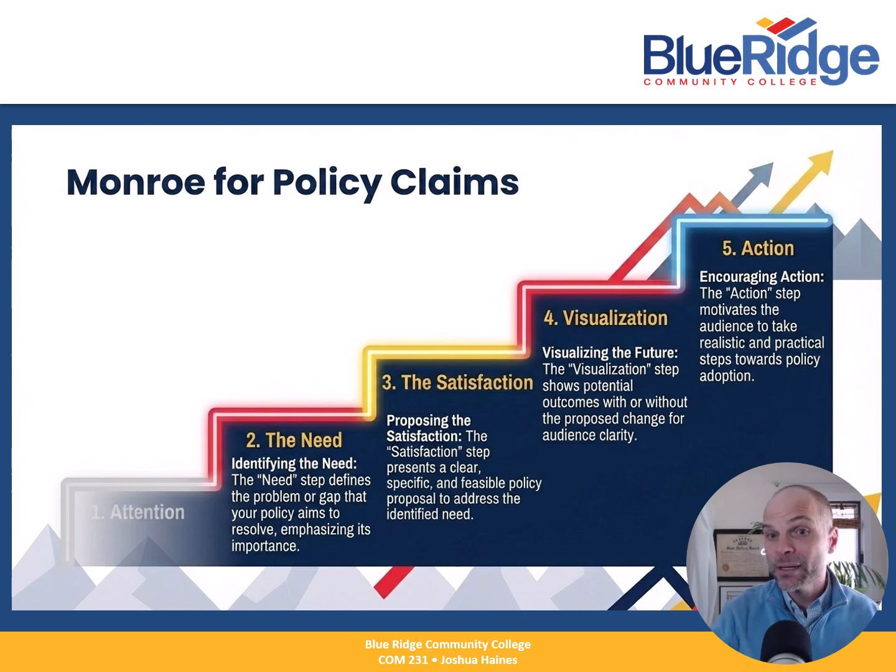Think of, we're in voting midterm elections, right? A lot of people and ads are out there. People want you to take action. What action do they want you to take? They want you to go to the voting booth. So think now that you're seeing these ads and learning more about Monroe's motivated sequence: Is there a need? Is there a gap they're addressing? Are they talking about how they're going to solve that gap? And are they helping you visualize the future before they ask you to take action and go to the voting booth?